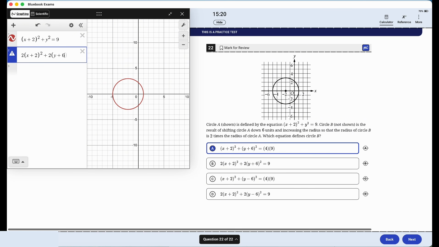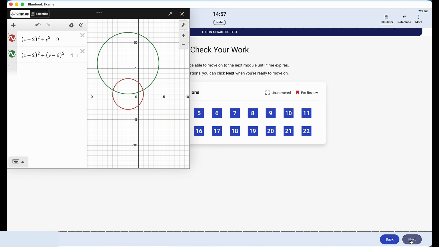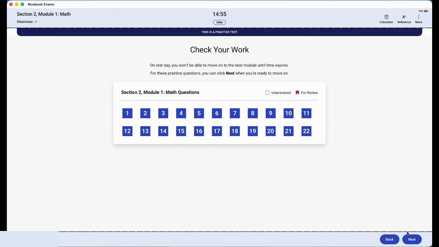For instance, B gets smaller actually, right? Let's put this in and you'll see. So this one, it moved down, but it got smaller. We don't want it to get smaller. And then C gets bigger, but it actually moves up, right? So here, let me show you that one as well. So get rid of these 2's and make this over here 4 times 9. You see that moved up, right? So you just try them and see which one literally just moves down and gets bigger. That's it. That's it for module 1. Not too bad there.